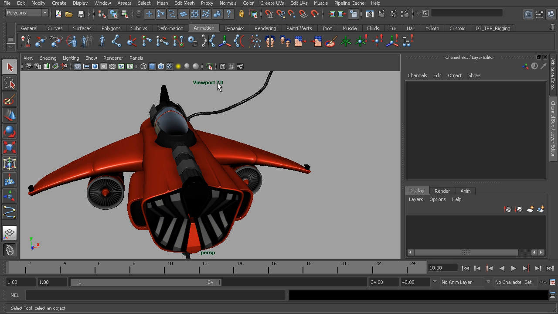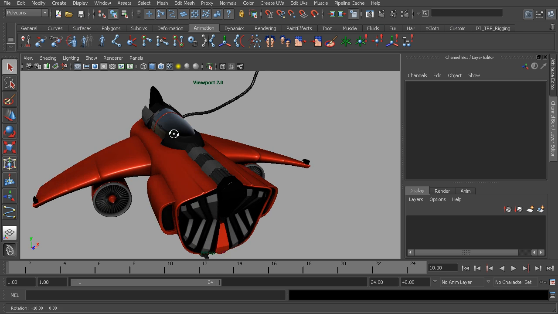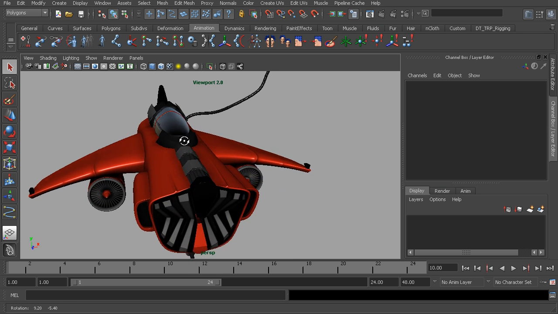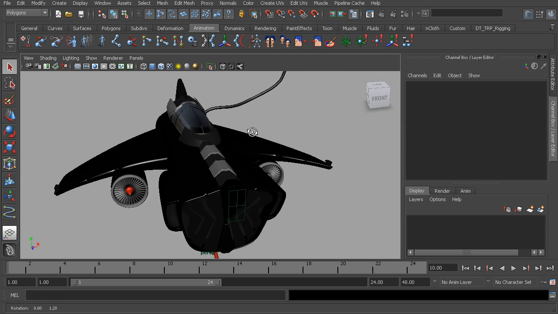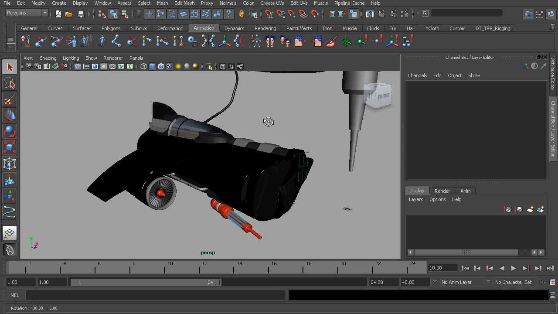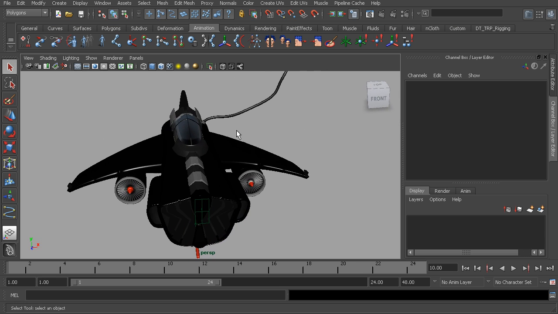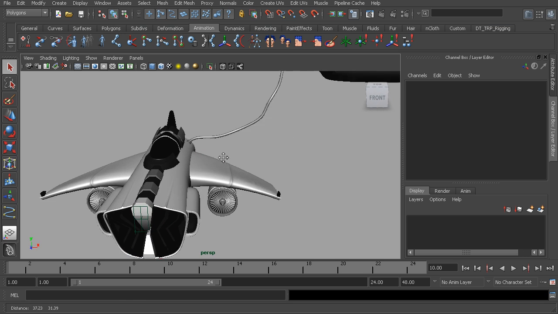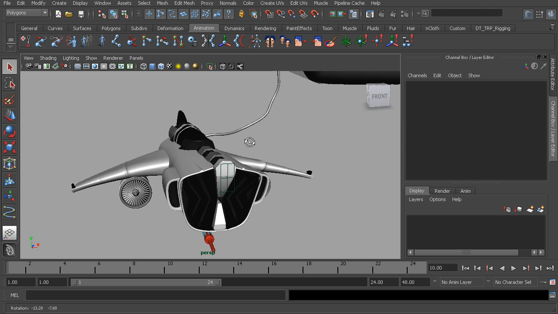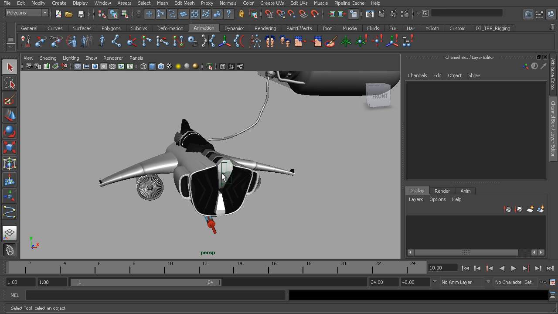Currently, we're under Viewport 2.0, which gives us an amazing display. However, it is very intensive. So what we'll do is head over to the Render menu in our viewport and switch over to the default quality renderer. Great, so we should start to notice a difference now. So we navigate. And I'll also press the 5 key to go into shaded mode. Alright, much better.